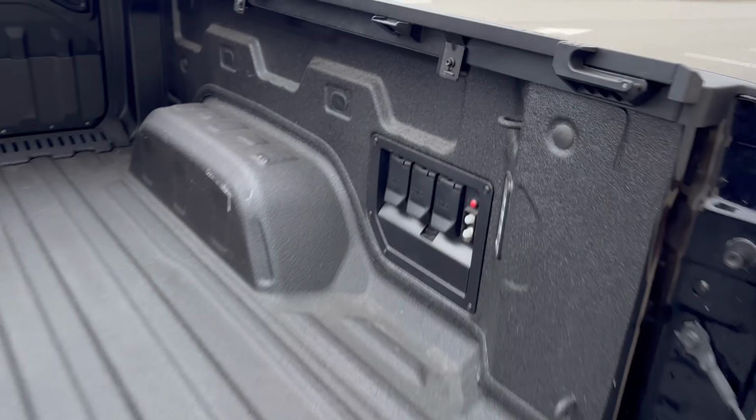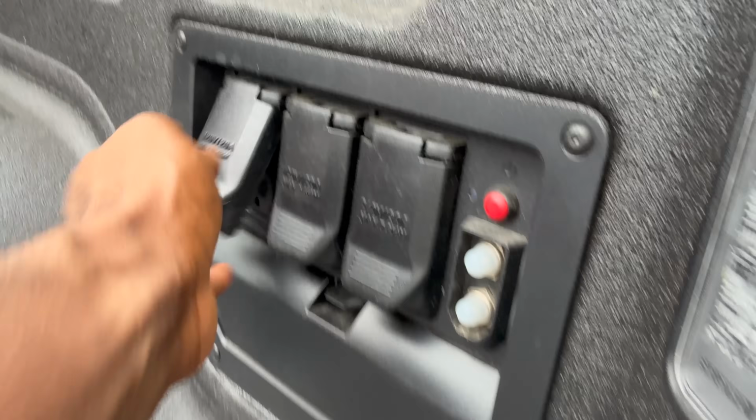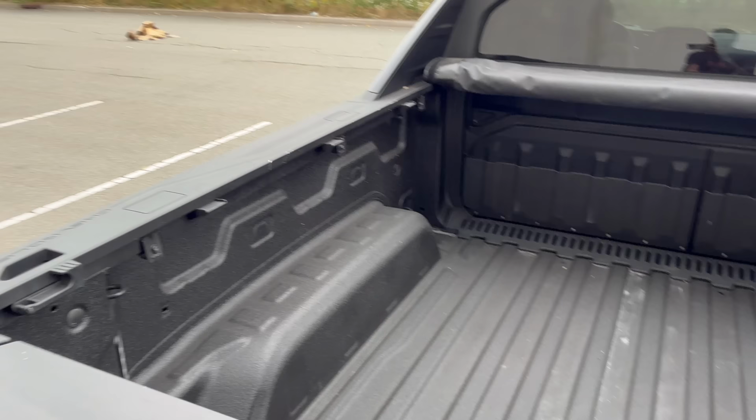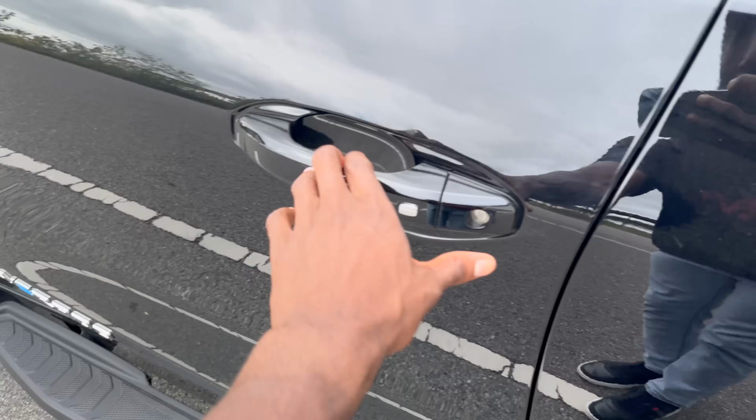And yeah, there's outlets. There's all the utility in the world. I don't have to tell you this. It's a pickup truck. It does work stuff. It's great. So storage galore. That's the second thing I was immediately very happy with. Third is how they achieve the range with the one-pedal driving and the Regen. So the Silverado EV has some peak EV stuff going on here, right?